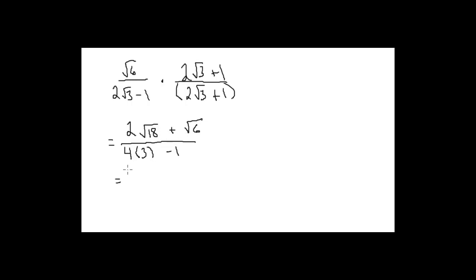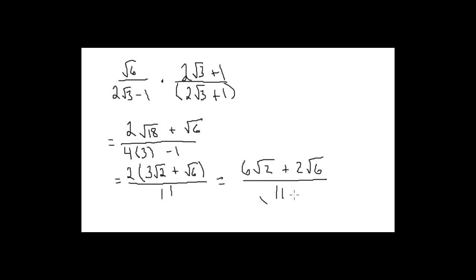Now something unique about this square root here, notice there's a perfect square that divides 18, right? 9 divides it, so the square root of 9 is 3. And then what are we left with? 2, right? 9 times 2 is 18, but we have 3 because we took the square root of 9, plus, and then you can't do that with 6, so we'll just leave it as root 6, right? No perfect squares divide 6, all divided by 4 times 3 is 12, minus 1 is 11. And I mean that's pretty good. You might go ahead and multiply that out. But that's pretty good, right? Now we have no radical on the bottom, so we're good.